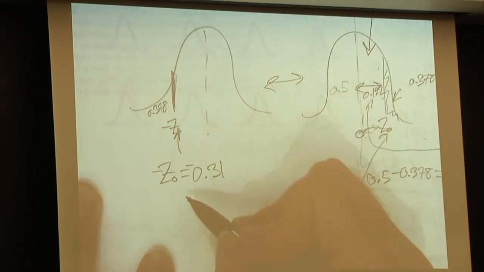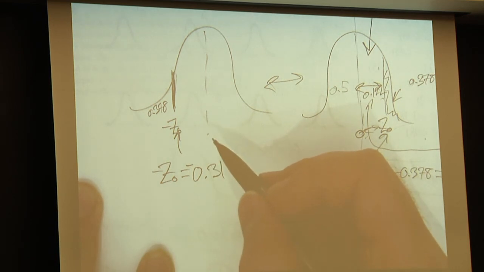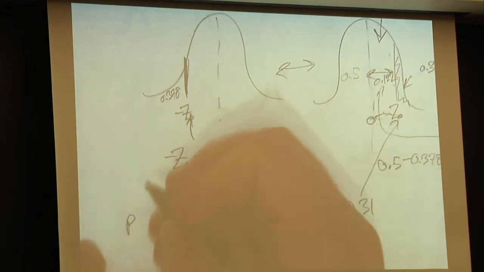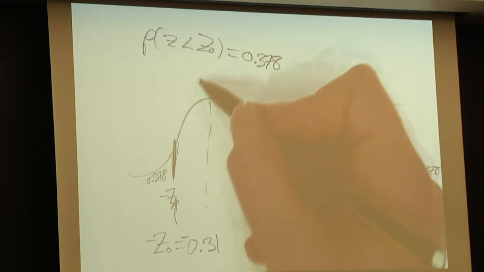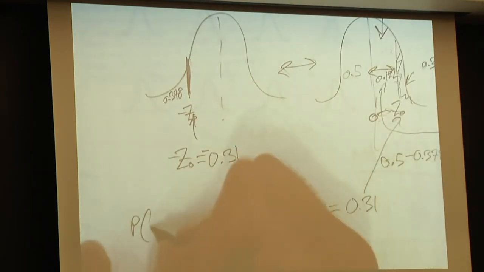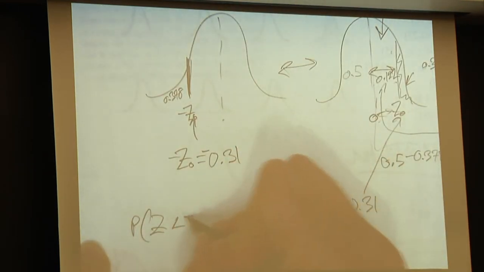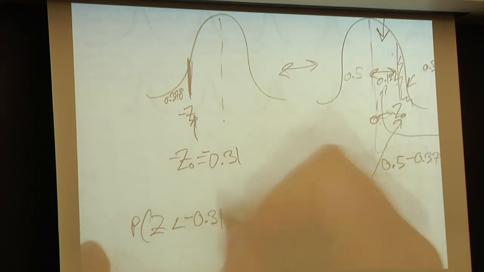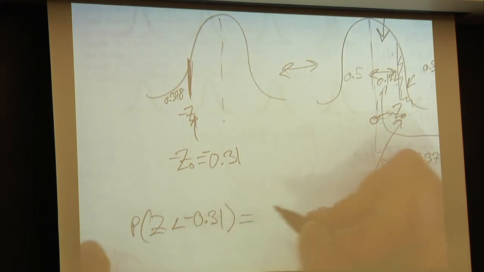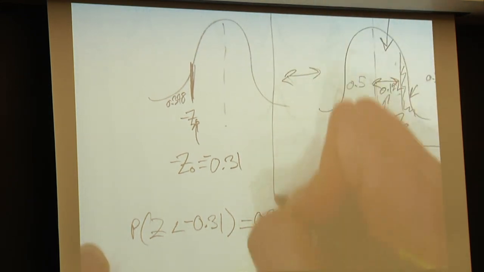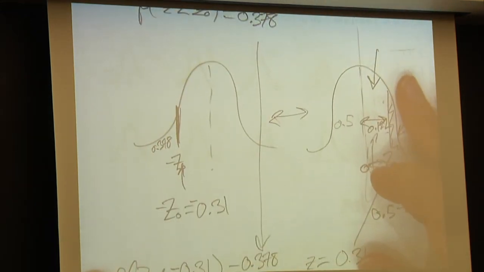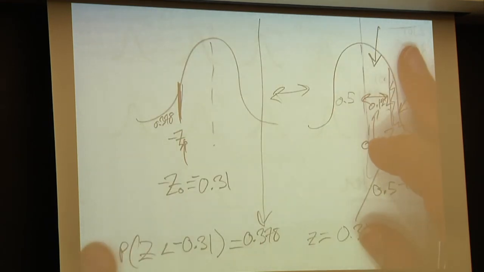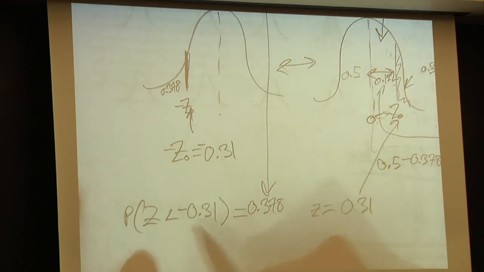So now what we can do is fill it in and check if you want to. I'll rewrite the problem, but now where z naught sat before, I'm going to put the z we got. Probability of z being less than negative 0.31, and that should equal 0.378. That number comes right down, and it should go from there to there, okay? What I encourage you to do is look this up in your table and try to get back to where we started.